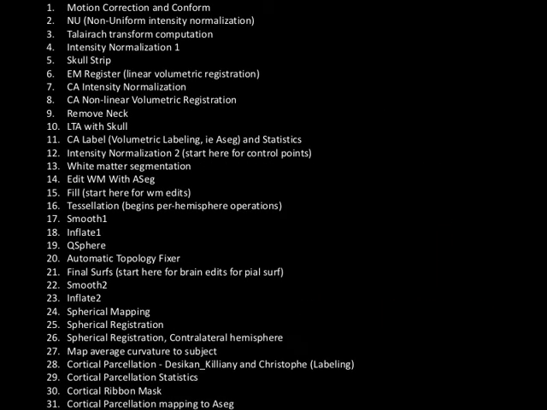So to review all of these 31 steps, like I said, they can be blocked into different chunks. The first 5 steps, for example, deal mainly with the volume itself. So skull stripping it, motion correcting it if you need to, doing the intensity normalization, right?